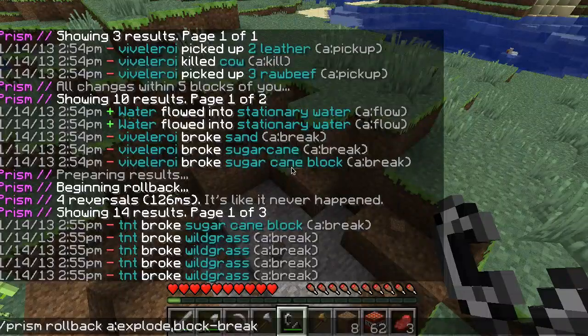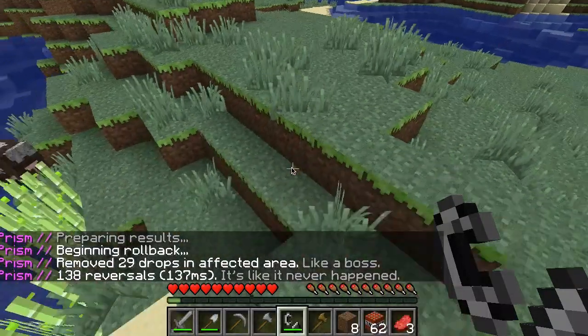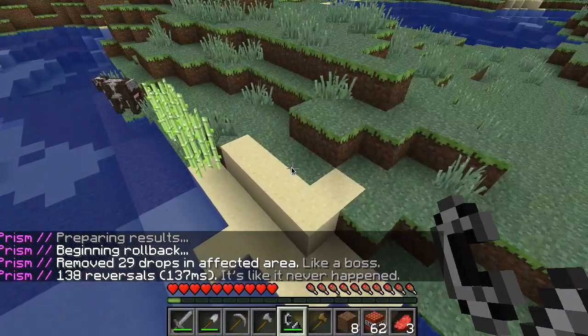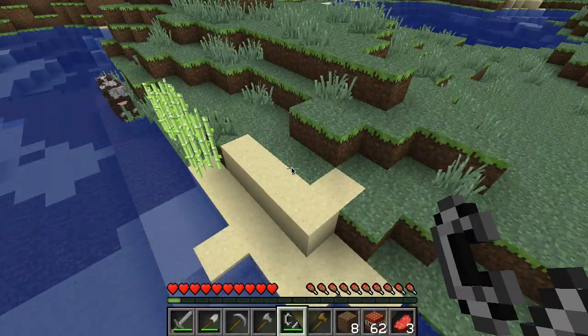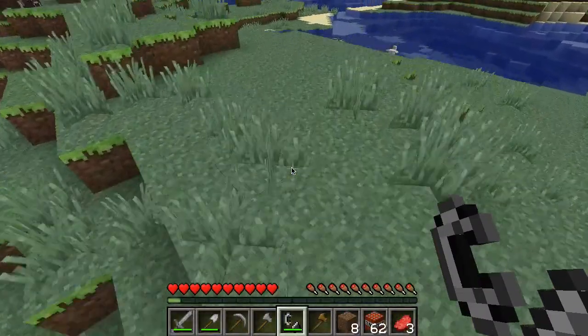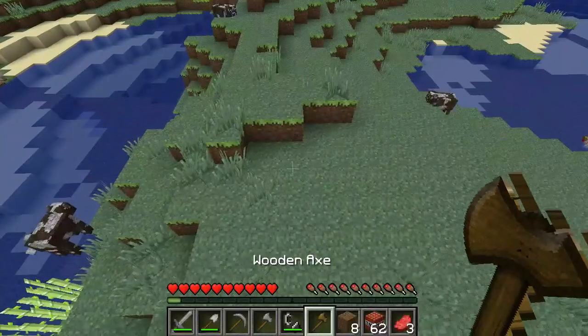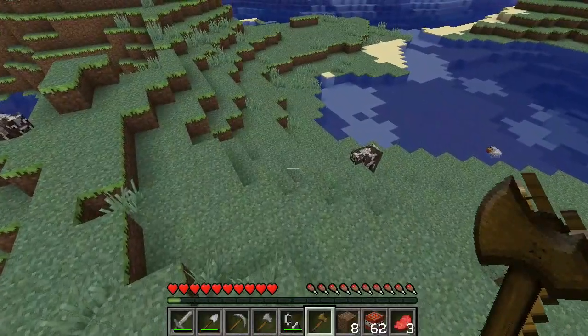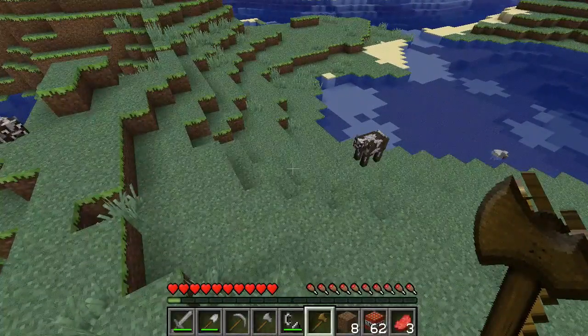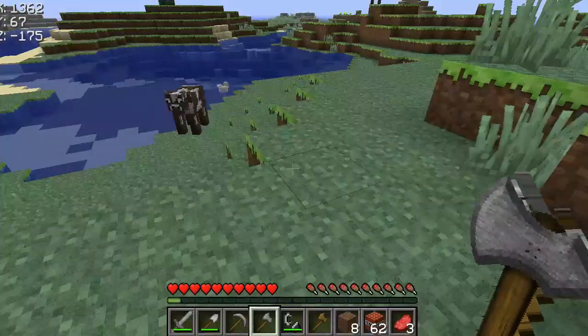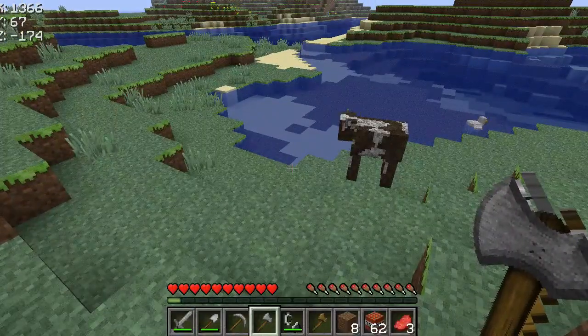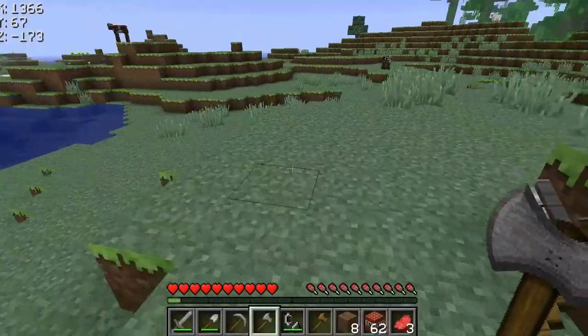So if I say explode, block break, it's going to pull both results. It's going to do the block breaks and the exploded blocks. And that essentially brings back everything that had been destroyed by that TNT. Now, that's something that sometimes we could do automatically, but it is best left for you to do manually. And it's not really hard once you get used to it. You know that a burn event or a block event is also going to cause a break event.